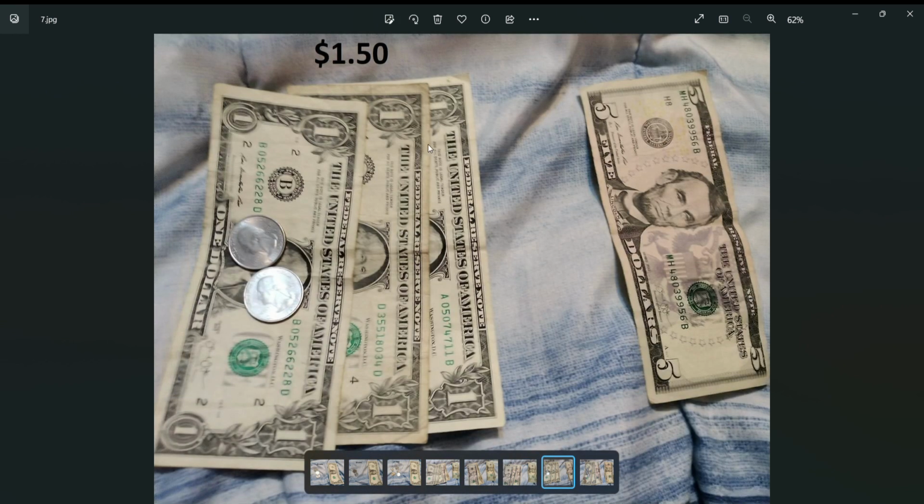Okay, so if it costs $1.50, then I go $1.50, $1.75, $2, $3, $4, and $5 while I hand them to them in that order from one hand to the other, instead of just handing it all to them at once in a wad and not realizing what I'm doing, because that's why your cash register ends up short or being off, because you're not counting back the change. You don't know how to count back the change, and this makes it easier. This way you know you're giving them the right change.